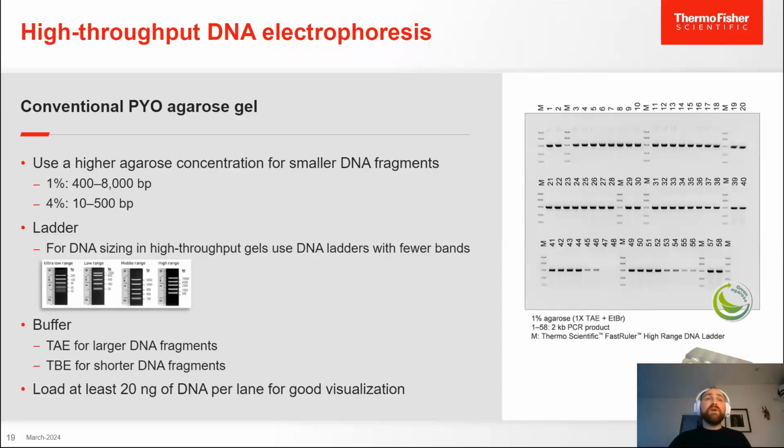Again, if you want to simplify the percentage-wise and you have to prepare a lot of gels yourself, the tablets are a very simple way of doing this, and you don't need to weigh out your agarose. You can just pop in the tablet and melt it, and you will get your desired percentage much quicker.